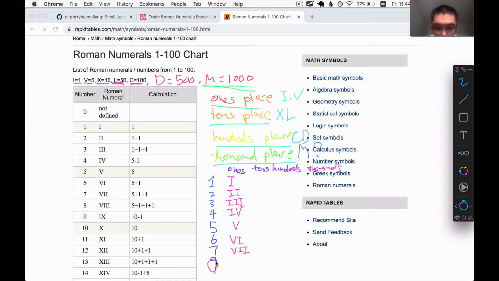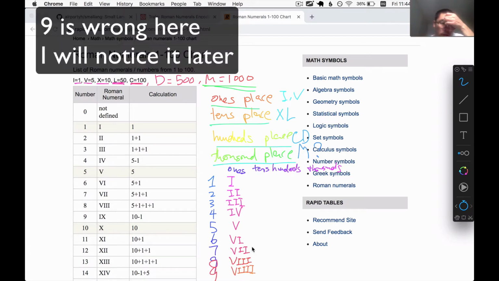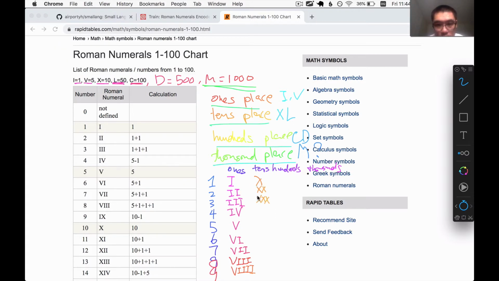Why did I miss 8? I don't know. So I'm going to stick 8 in here. This is terrible. Maybe I should use a spreadsheet to do this. And for tens, I believe we have this exact same thing. We take the 5 for tens, which is L, and put the 1 to the left of the L for the 4. And then 5 is L. L stands for 50, as we see here.